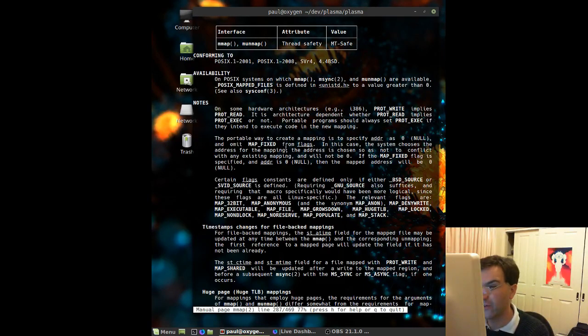Certain flag constants are defined only if either BSD source or SYSV source is defined. Requiring GNU source also suffices, and requiring that macro specifically would have been more logical, since these flags are all Linux specific. They're all Linux specific? I find it hard to believe that anonymous mappings are Linux specific.